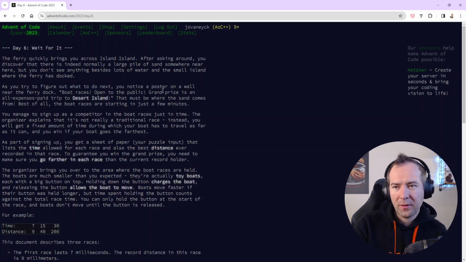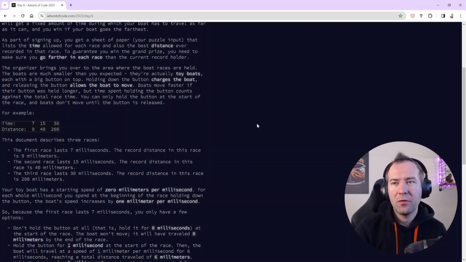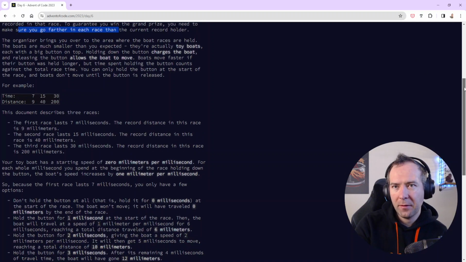You manage to sign up as a competitor in the boat races just in time. The organizer explains that it's not really a traditional race, instead you will get a fixed amount of time during which your boat has to travel as far as it can, and you win if your boat goes the farthest. You will get a fixed amount of time to travel as far as we can, okay. As part of signing up, you get a sheet of paper, which is our input, that lists the time allowed for each race and also the best distance ever. To guarantee you win the grand prize, you need to make sure you go farther in each race. So you need to beat every record, okay.